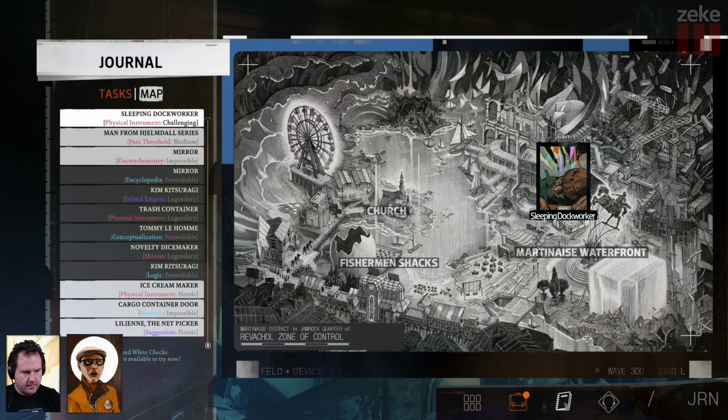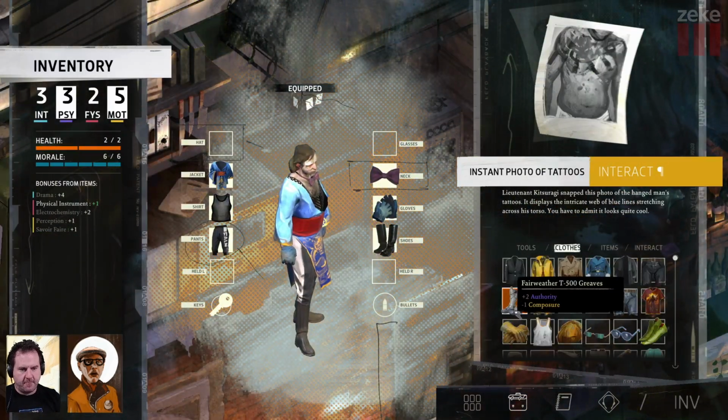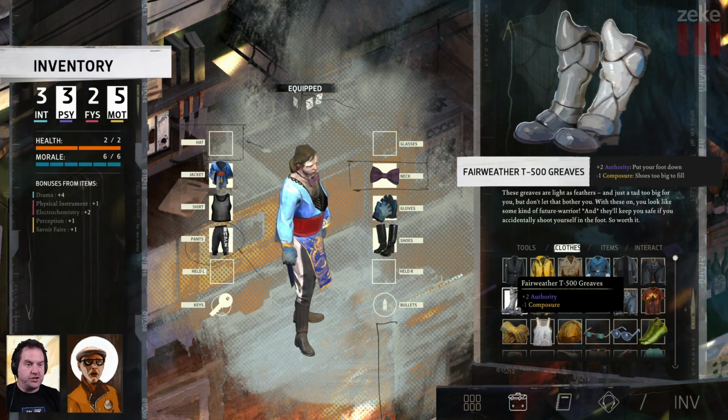All right. No positive effects from alcohol. Alcohol gives me one plus one physicality, right? Ooh, shit!